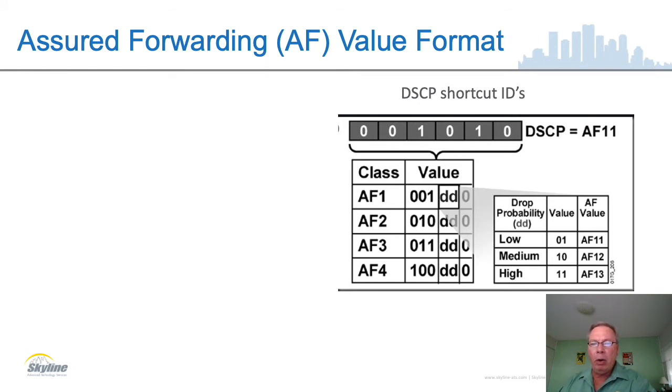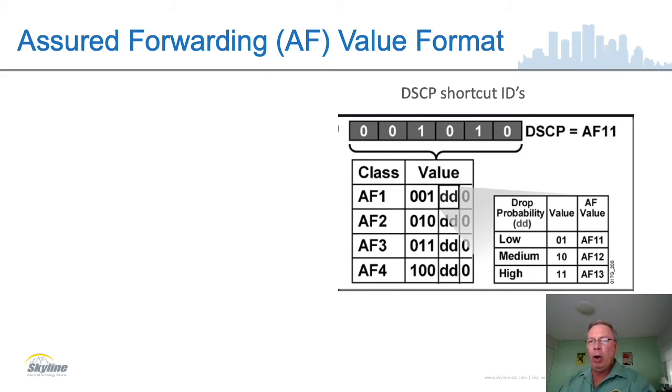Now, there is no AF10, okay? There's only 1, 2, or 3 for the second value. So this can be 0, 1, 1, 0, or 1, 1. Well, 0, 1, of course, is 1. 1, 0 is 2, and 1, 1 is 3. So in AF11, the first number means that the first 3 bits look like IP precedence 1, 0, 0, 1. And the first 2 of the second 3 also look like 1.